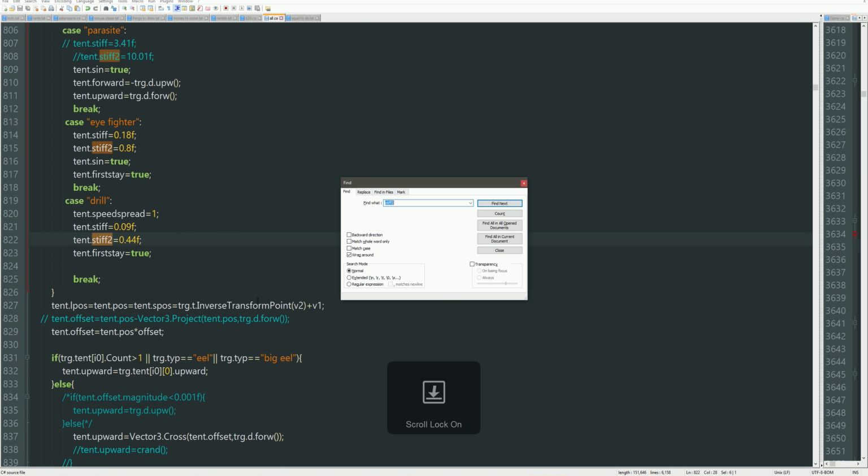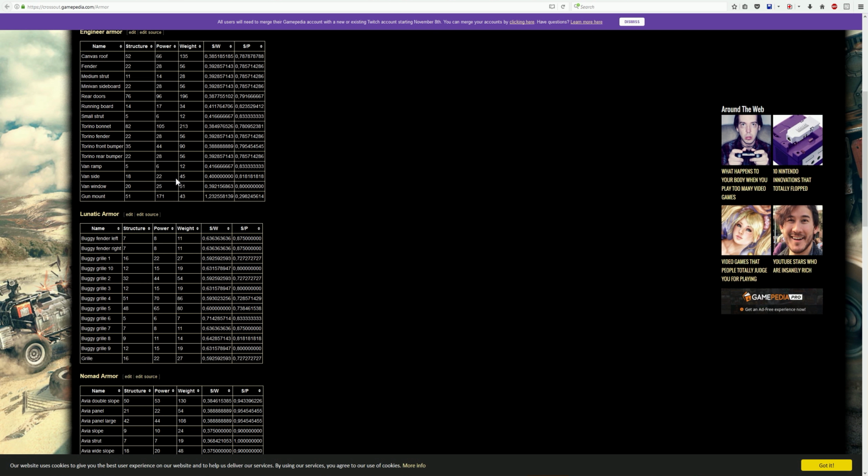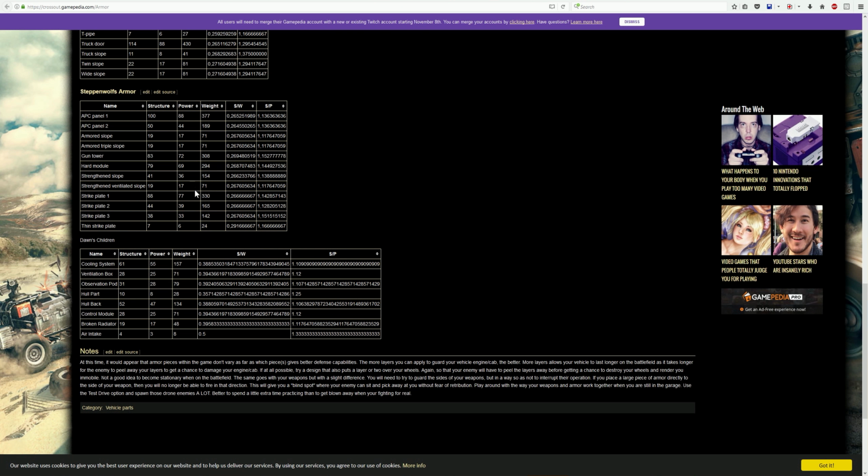Alright, so yeah, I wanted to show you another thing I did that was very important. There's this wiki of Crossout where you see all the armor pieces, like canvas room, fender, and medium strut and stuff. It shows you how much armor it has compared to how much weight and stuff. And it didn't have that one, so I made that one. I added this to the wiki. The Dawn's Children, because they've been newly added and this hasn't been updated. But now it has been.